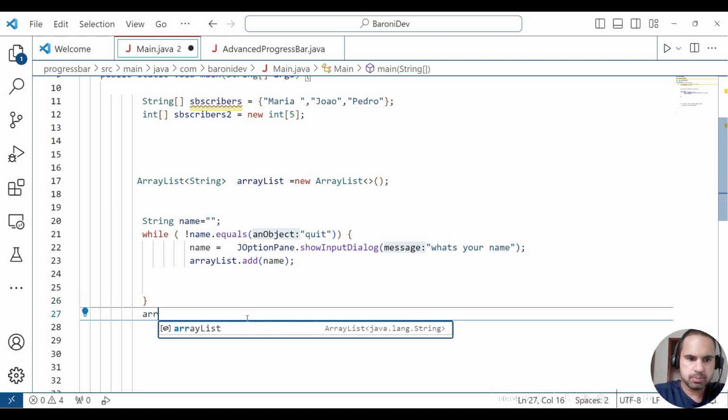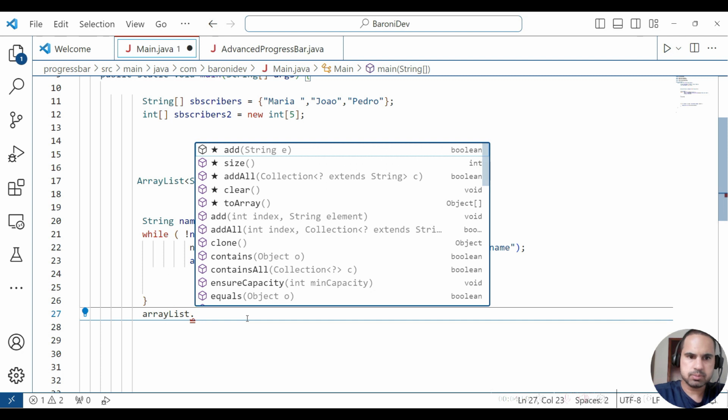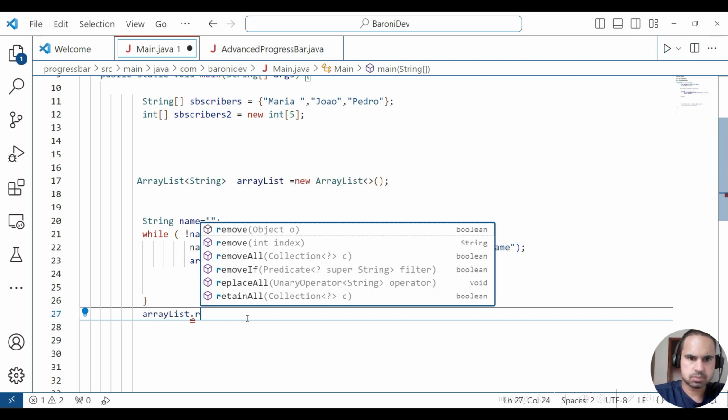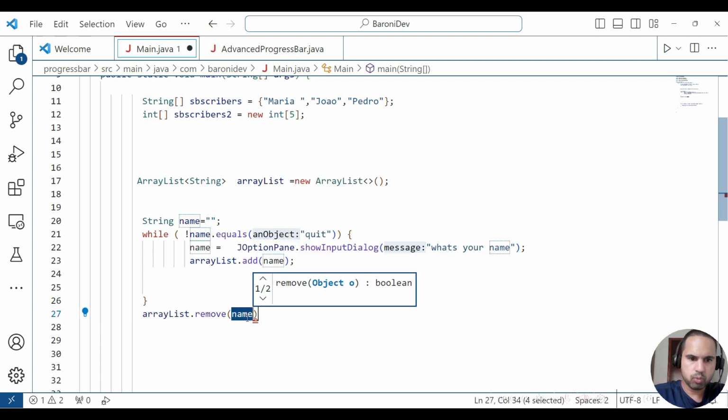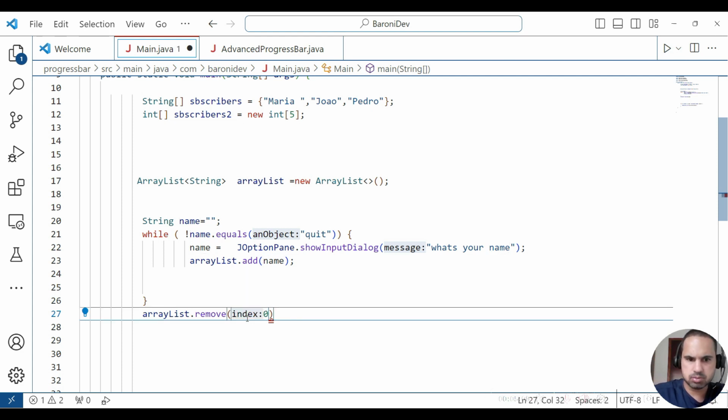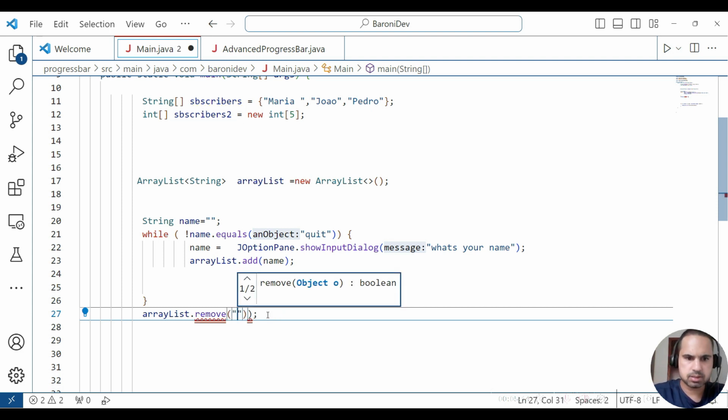It's very easy because ArrayList is mutable. We can remove by index, for example the 0, or we can remove by the object. I will call the object kit here.